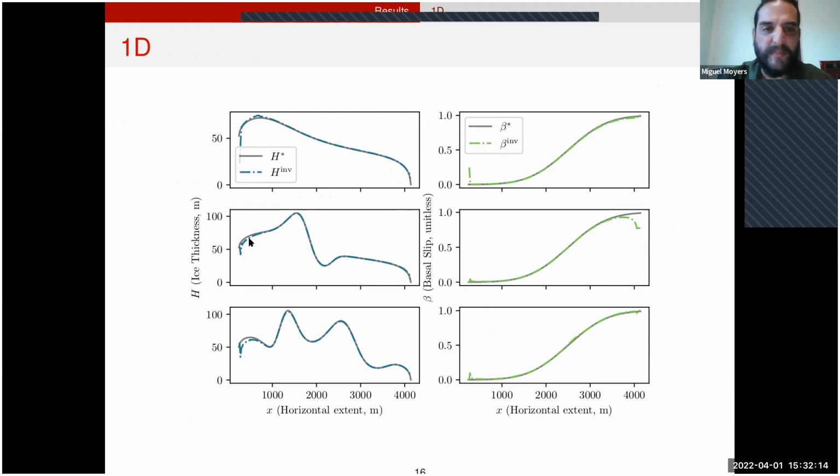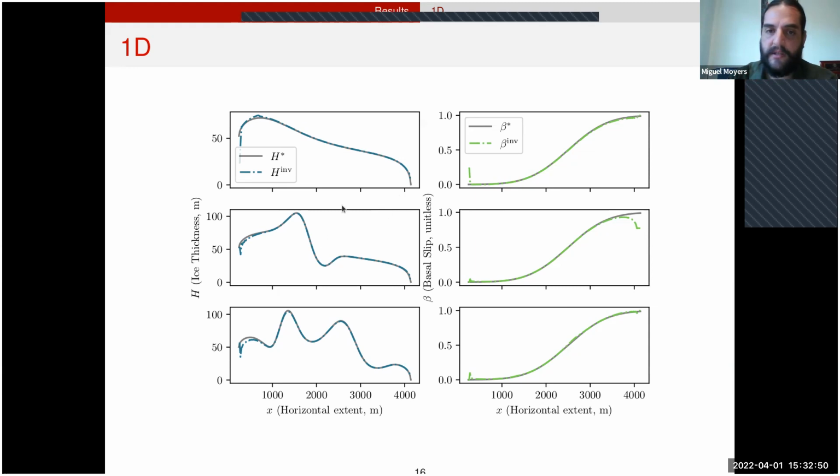It was sort of to be expected that at the boundaries things start to break down. You have high gradients. You have H going to zero, for example, the height going to zero because you touch the ground. So obviously, we know that the lubrication approximation breaks down at the edges. The model breaks down, so we are not expecting to get a great recovery there. But inside the domain is really, really good.